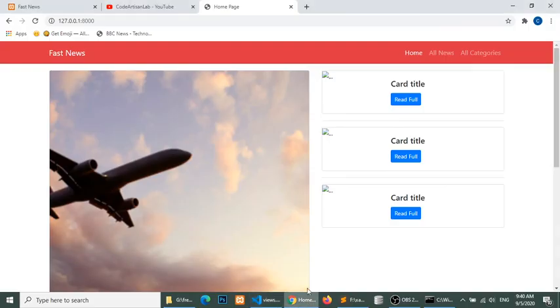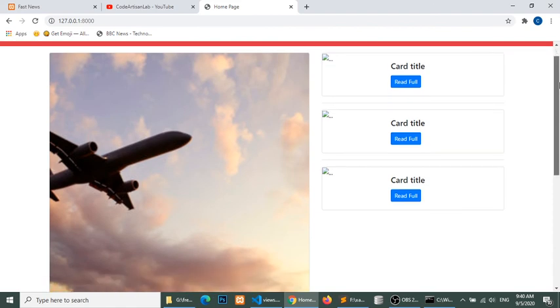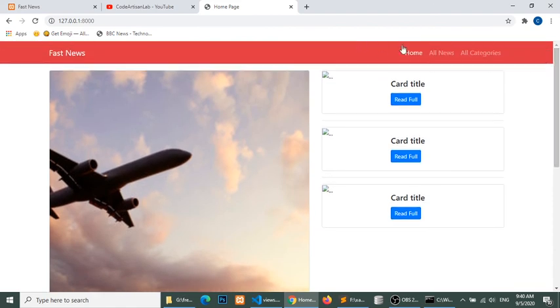So let's see what we need in our home template. After the menu bar we need two sections. The first is our first news, and in the right section we will fetch the second, third, fourth news. So we need to fetch four news: first, second, third, fourth.